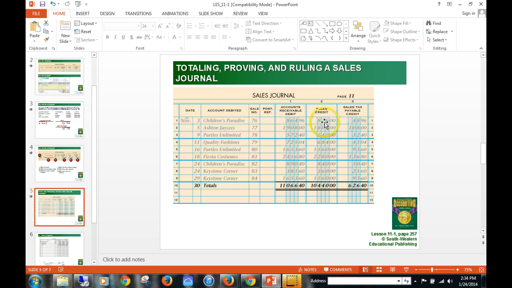So these two amounts will equal this. These two amounts equal this. These two amounts equal this. This is the total sale. This is the actual cost of the merchandise plus the sales tax, which you're always going to have. At the end of the period, you're going to put totals. You're going to single rule, double rule this. Again, use the Excel feature of auto sum, and also use the borders to put your thick double border and your thick single border line here.